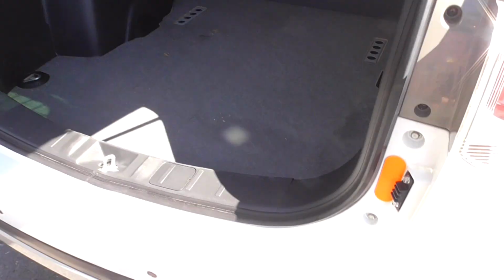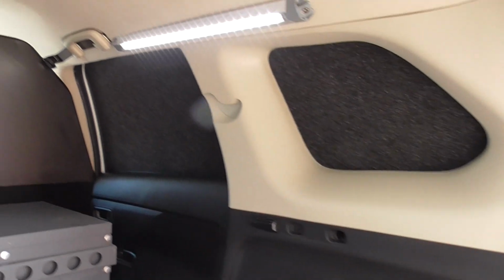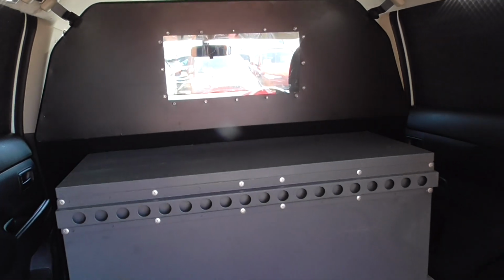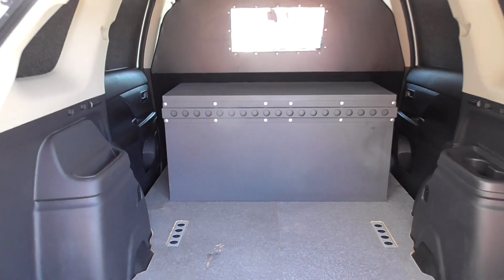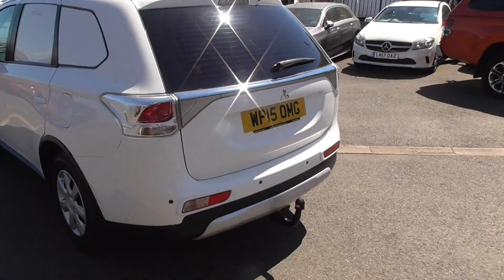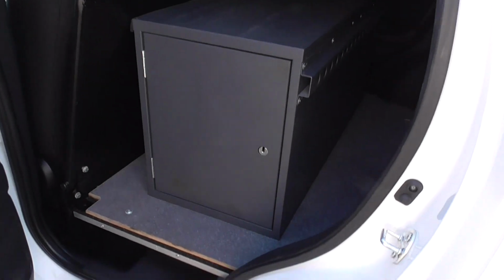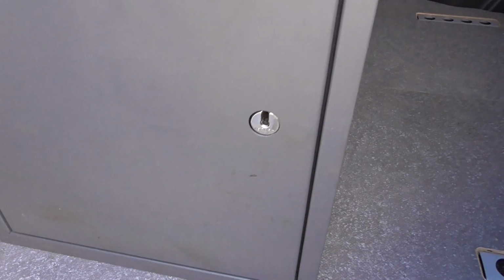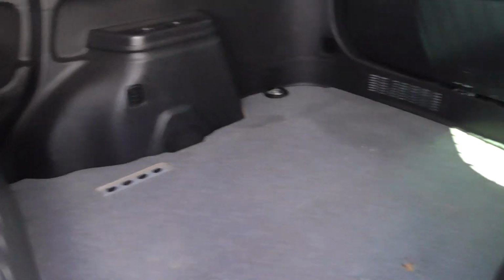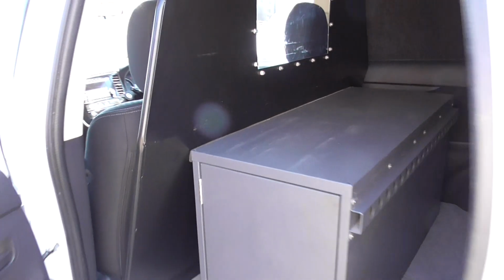But everything is superb. There isn't anything that can be negative or detrimental to the purchase of this vehicle. It's brilliant. Could fit a lot of uses this, whether you're inspectors, site managers, or whether you're, I don't know, you could do towing with it. You can do everything with this vehicle. As I say, we do have the key for the lockable safe. Steel, loads of space, loads of stuff you can do with this. A real cracker of a van.